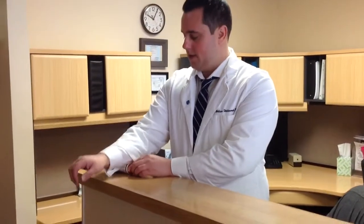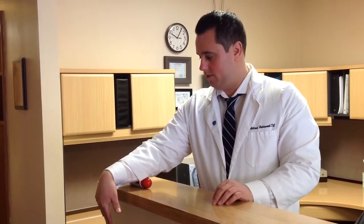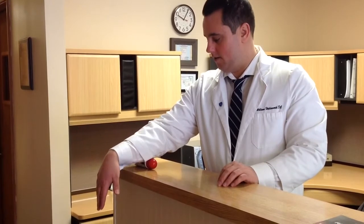What you're going to do is similar to rolling, but this time you're going to find a spot that's a little tender, a little tight. So I'm going to roll and find it — there it is, right in here. I'm not going to press yet, but I'm going to flex my wrist like this. Now I'm pressing down and I'm going to stretch my wrist backward, like I'm giving some imaginary person a high five. So I'm going to bend my wrist forward, not pushing down yet, push down, and then pull my wrist backward.